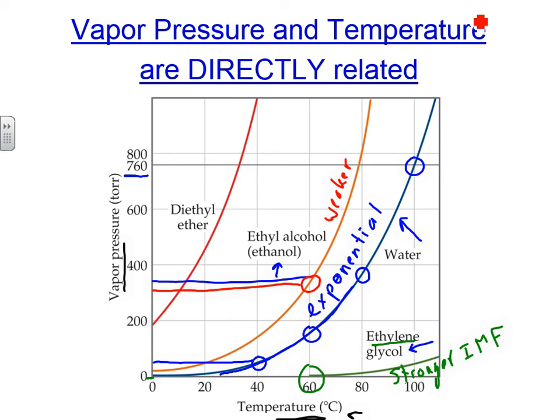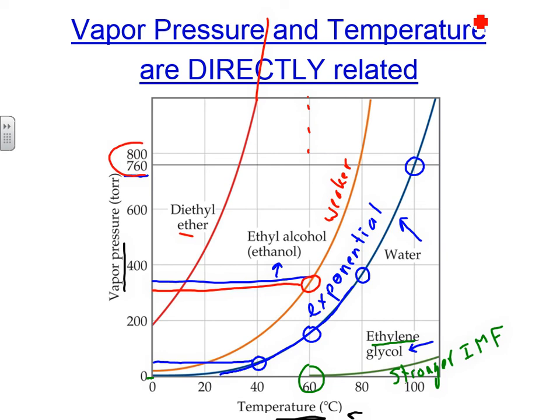Notice that at 60 degrees Celsius, its vapor pressure is just through the roof. If you keep doing this, then it'll be extremely, extremely high. Essentially, all the ethyl ether is vaporized. There is no liquid left. That's the idea. And so we're going to focus on this number right here. I would like to show you that number.